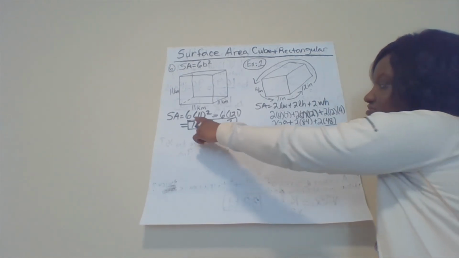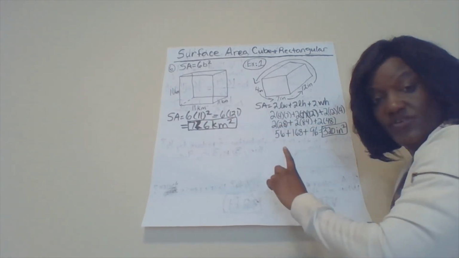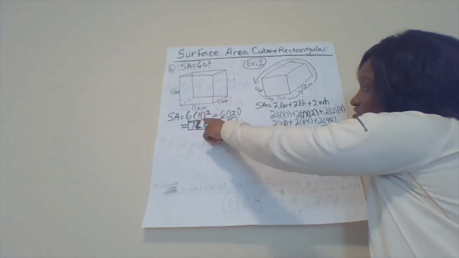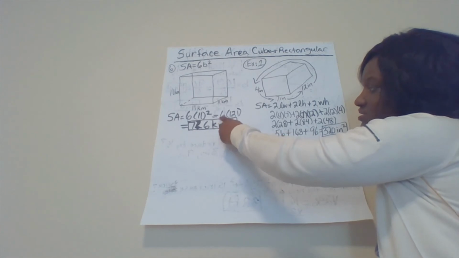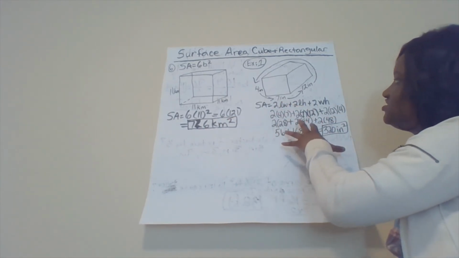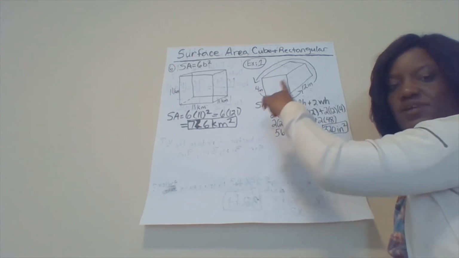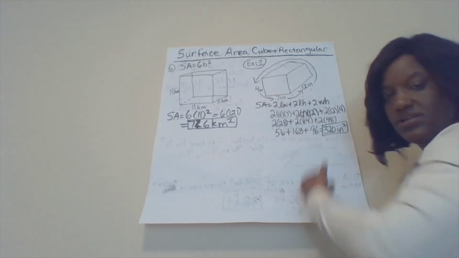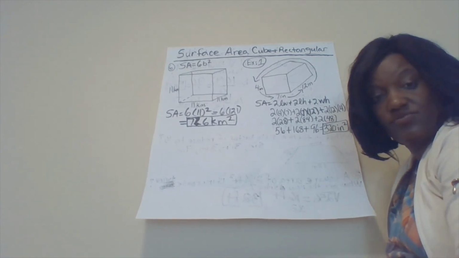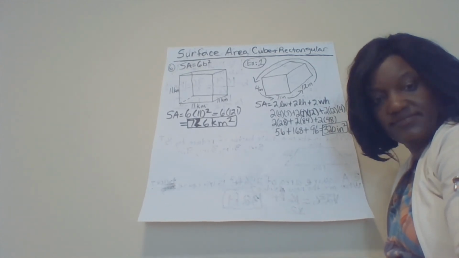So for these two problems, multiplied by 6, if they give you one side or the same side, square that number first. So 11 times 11 gave us 121, times 6 gave us 726. For this one, you just use this formula and rotate it around like it's a clock. Don't get confused with the letters and the numbers, okay? And then I will come back and show you how to do number 13.